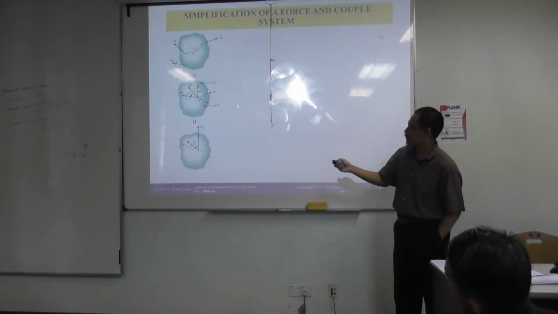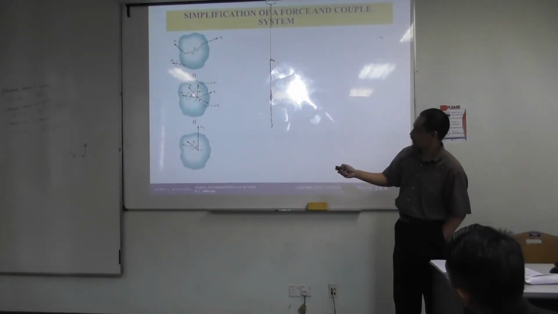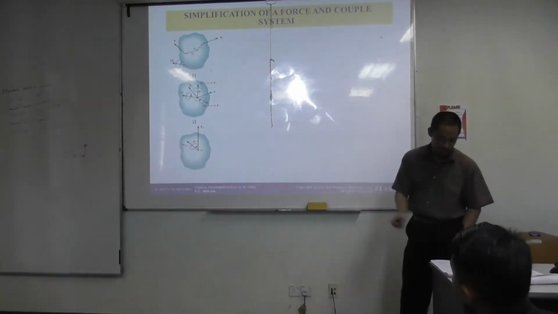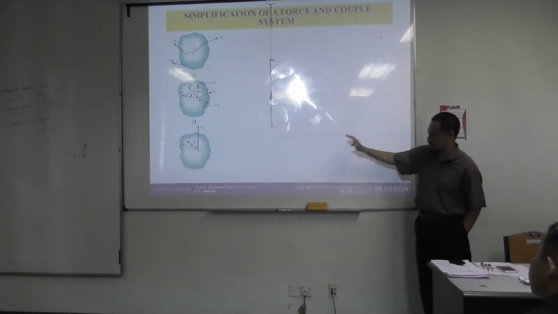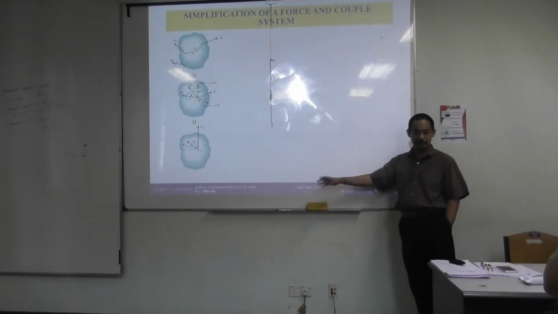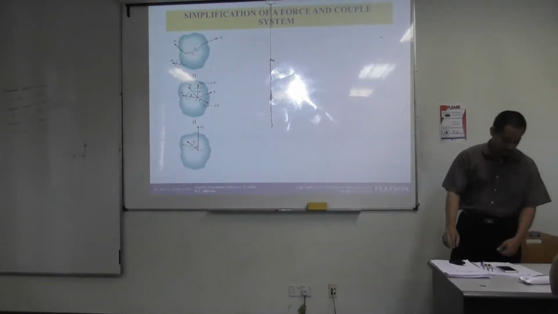So in the end, you have all the force and moment at that particular point, and then you can just find the resultant, meaning in this case F1 and F2 becomes FR, M becomes this M resultant, right? So basically that's the idea of the steps that we do. We shift everything to the point that we want, and then you get the summation there. So in terms of the idea, do you understand what's going on? Yeah. Alright.